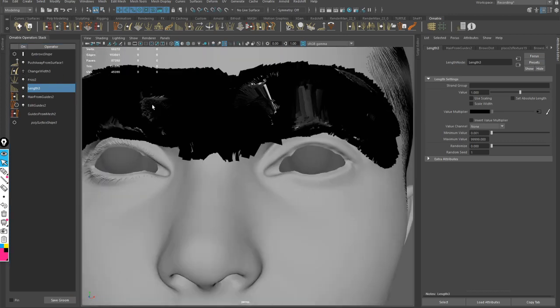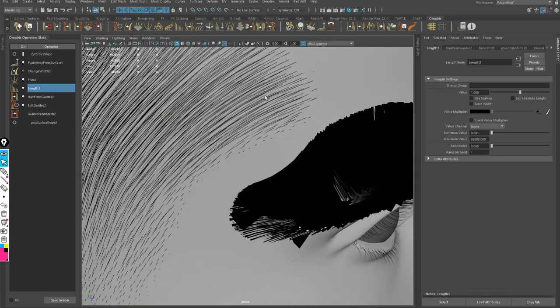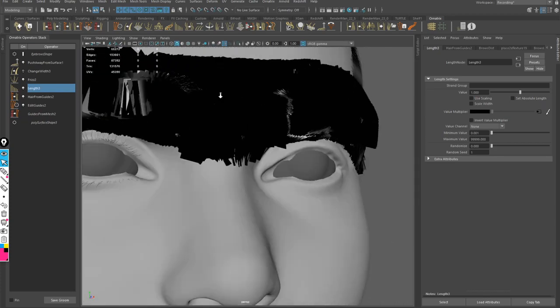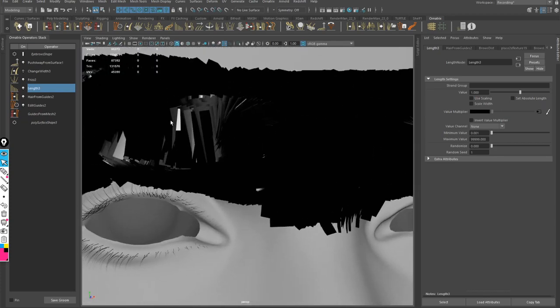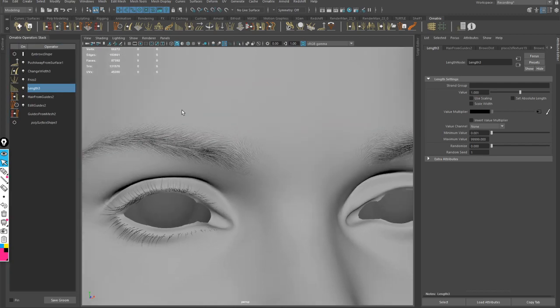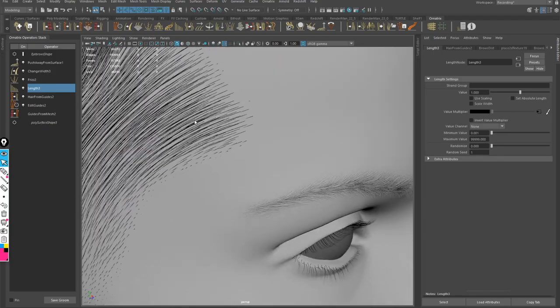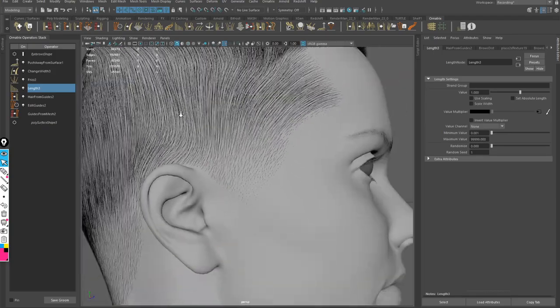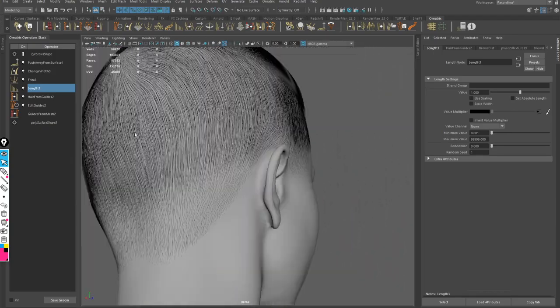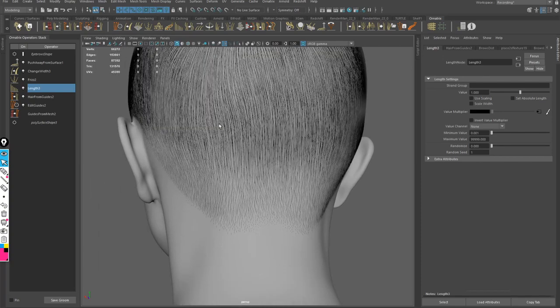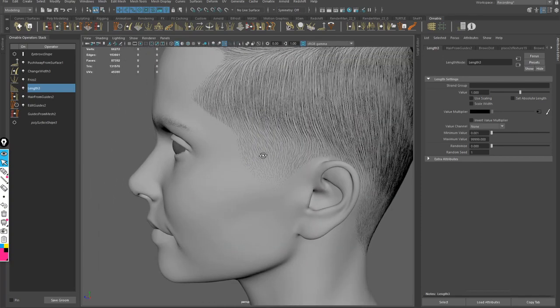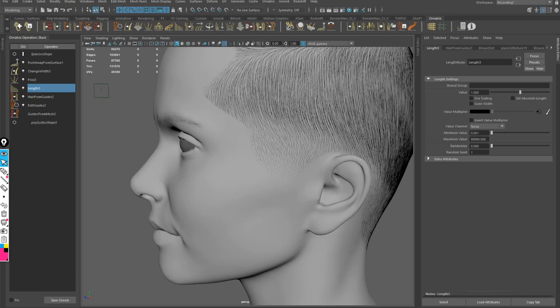Then I have a change width to create the gradual transition between the areas with hair and areas without hair. And I'm using the same here with this short haircut to create this nice fading. So feel free to use this technique.